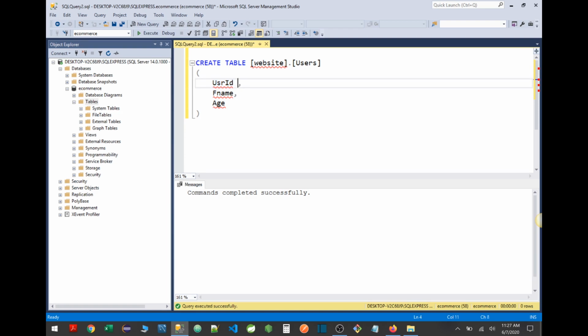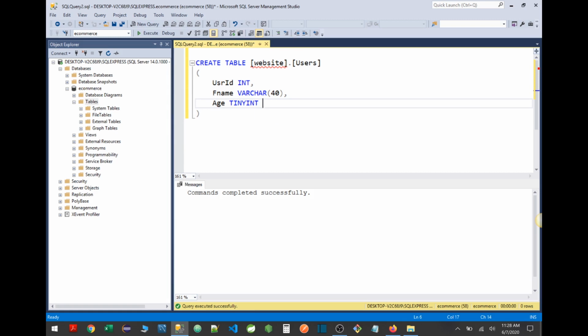So we have to tell SQL Server, as a programming language you guys are familiar with, that we need to identify the data type that we're trying to store here. I'm going to say user ID is going to be integer, a number. And first name is going to be a bunch of characters, or string, so we're going to name this varchar. I'm going to give it some space. If I don't, SQL Server by default will assign the number, but I'm going to say probably first name 40 is enough, 30 is enough. So you have to do some guesswork here. And for age, the number is not going to be that big, so I'm just going to go ahead and use, for example, tinyint. It's a little number.